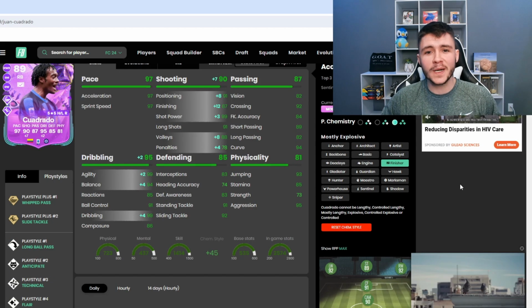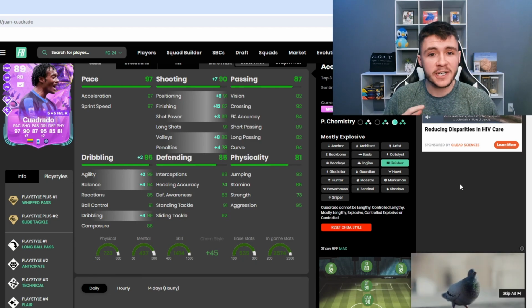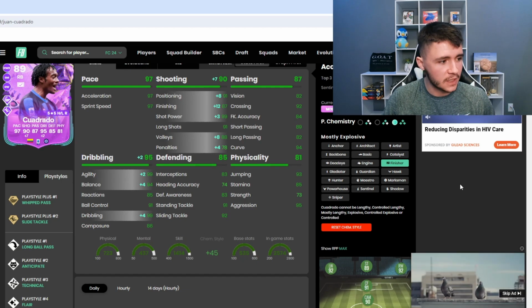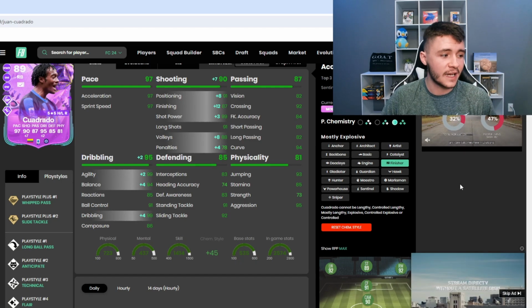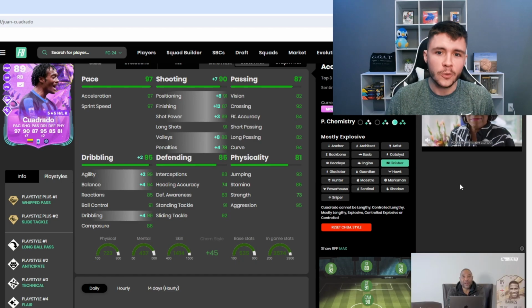But let's say maybe you want to incorporate him as a right wing or center forward in game. You can give him the finisher chem style. With the finisher, he is going to have 90 shooting overall with 91 attacking positioning, 87 finishing, and 99 shot power, so he should be a lot more clinical. And we're honestly just going to make the dribbling even better in game. 99 agility, 94 balance, and then also 99 dribbling as that subcategory. It's all going to come down to how you want to incorporate him in game.